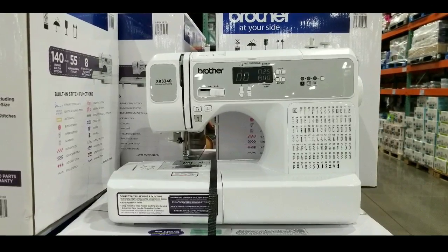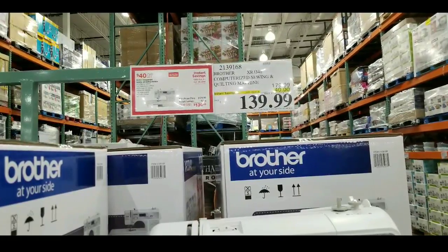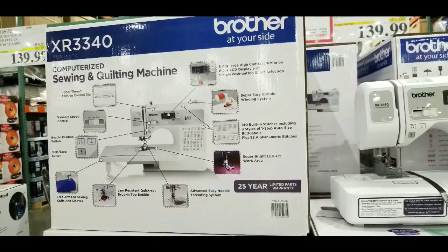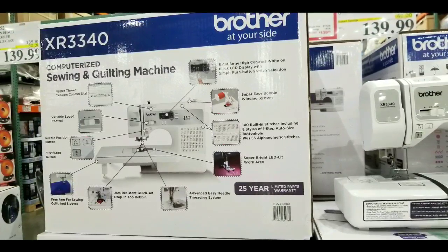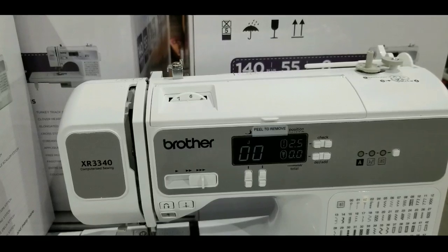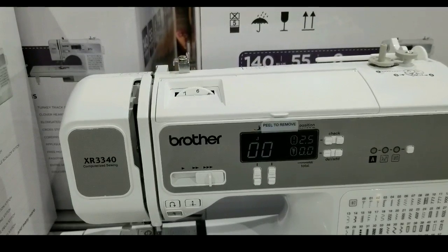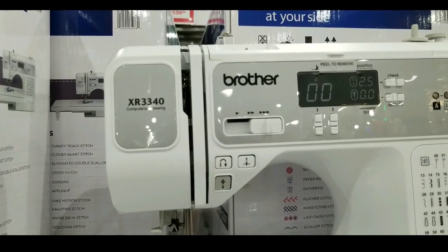I saw that they had this sewing machine on sale at Costco about a couple weeks ago, and it was on sale for $139. Normally it's $179. It's probably still selling for $179 right now. It's a computerized sewing machine and quilting machine, which is pretty cool, made by Brother, the XR3340. And for 180 bucks, it seems like it's pretty worth it, especially if you just want to start learning how to sew, and it's a quality machine.